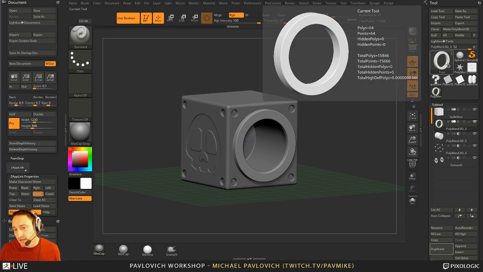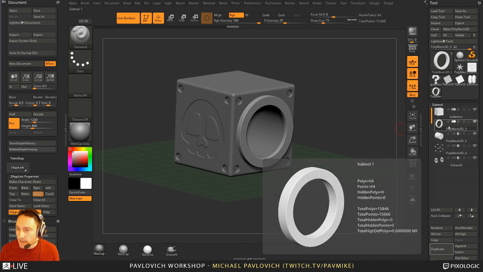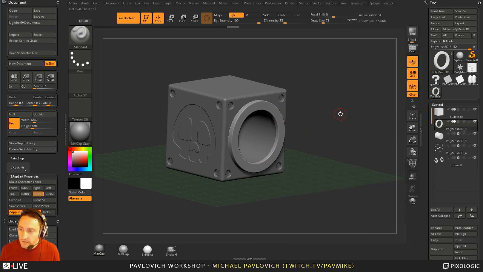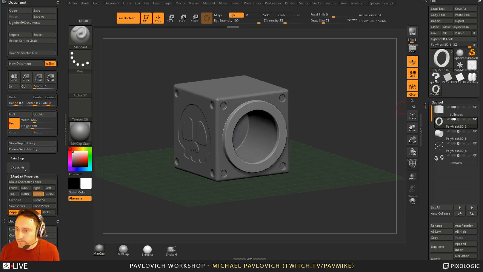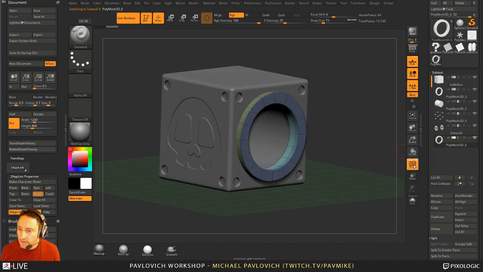Although it is kind of nice to have that. Okay, you know what? One thing we could do is just copy the tool and paste it. But what I'm going to do is duplicate this ring here, because we're going to use this inner ring to dictate the width of our bullet dude. So we're going to duplicate this, shoot it down to the bottom here, and go into polyframe mode.